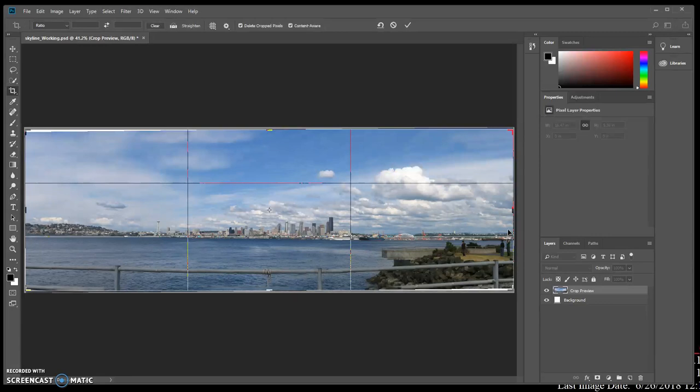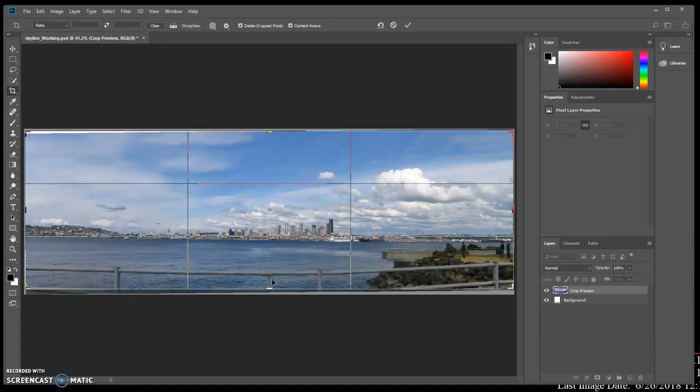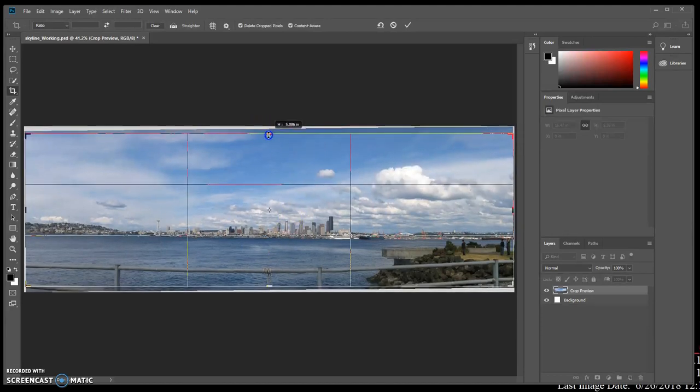Notice there's white space that needs to be filled near the corners. With the crop rectangle still active, drag the image down until the incomplete part of the lower guardrail is outside the crop line. So we're going to drag this up a little bit to get rid of that white space. And then we're going to also make sure that this is gone too.